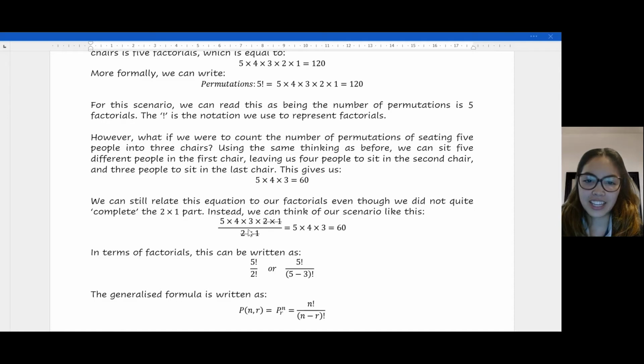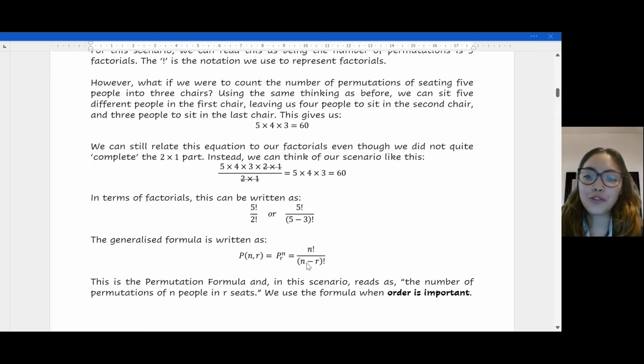And this is, as you can see here, if we look at the bottom part of this equation, this 2 times 1 still follows the same rule for our factorials, where we've got the 5 times 4 times 3 times 2 times 1. This one now, because it's 2 factorial, it's 2 times 1. So this bottom bit here then is my 2 factorial. But if we wanted to relate it a little bit more correctly to our permutation formula here, then it's 5 take away 3 because we only had 3 options. So there were 2 left over that we couldn't quite seat.